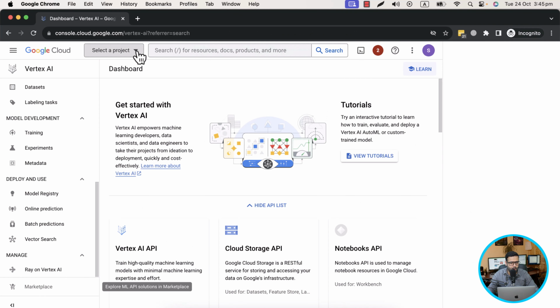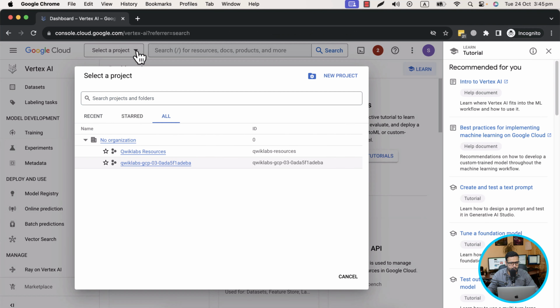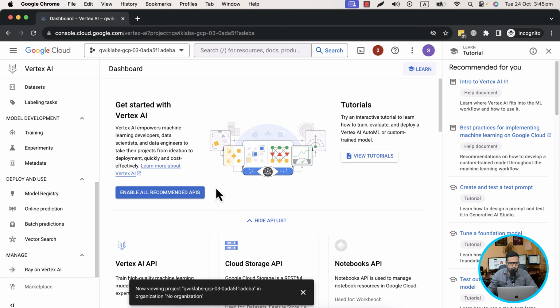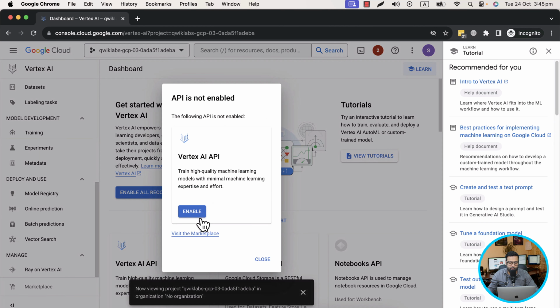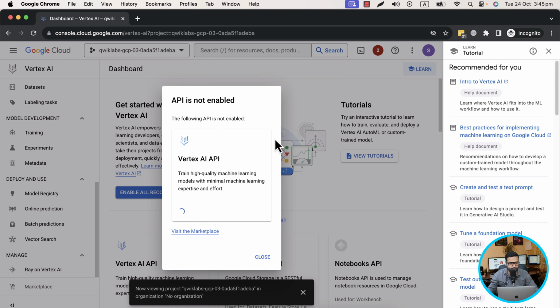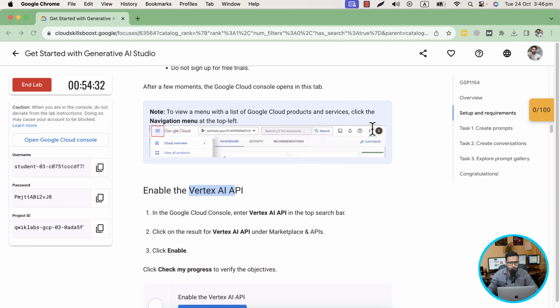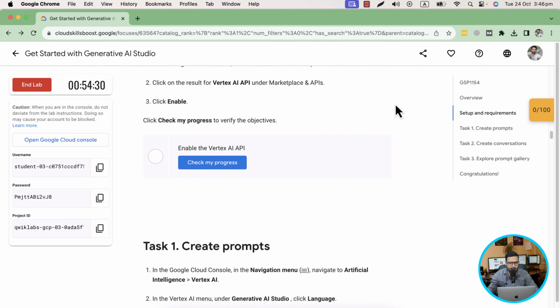So here is our project, and there should be only one project. As you can see here, click on that, and now we can enable our Vertex AI API. Click on enable. Okay, it's enabled. Now if we go back to our lab and click on check my progress.